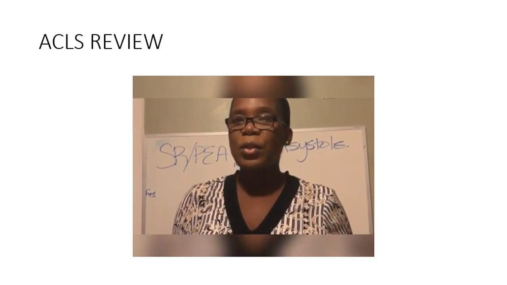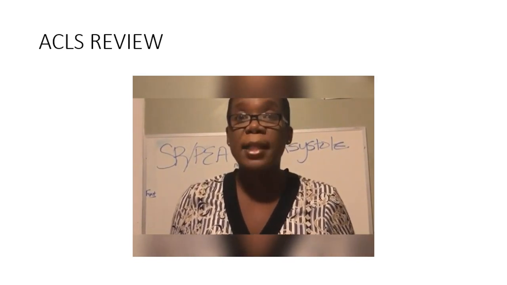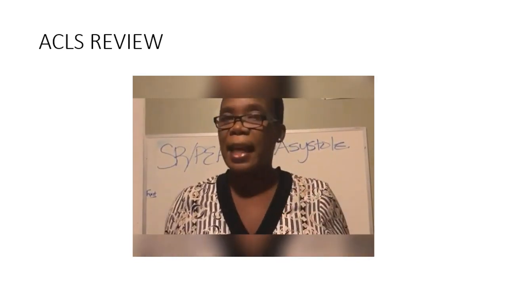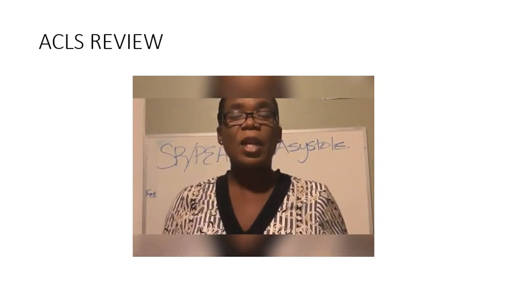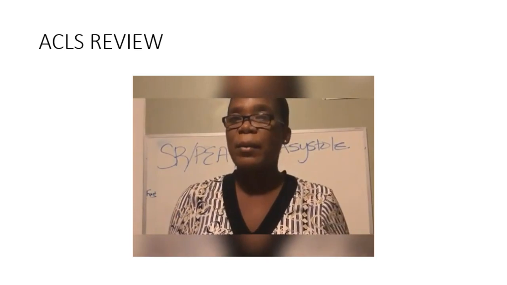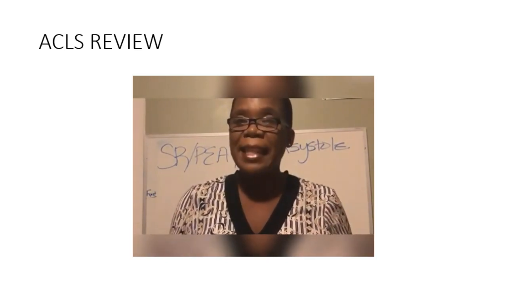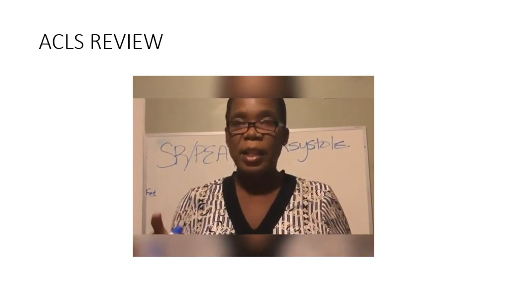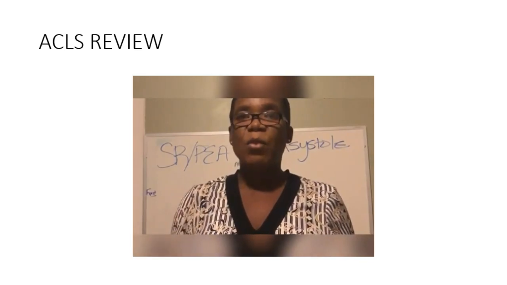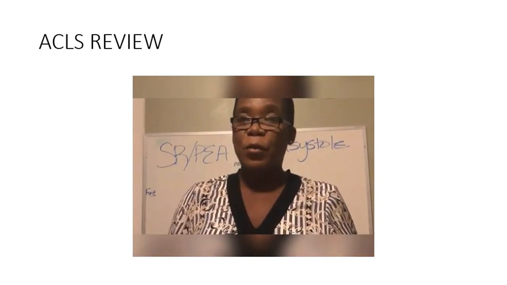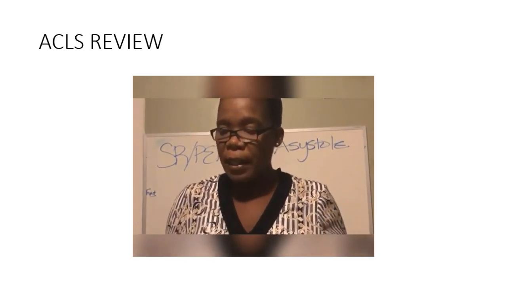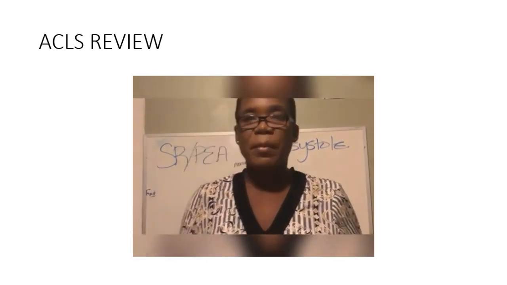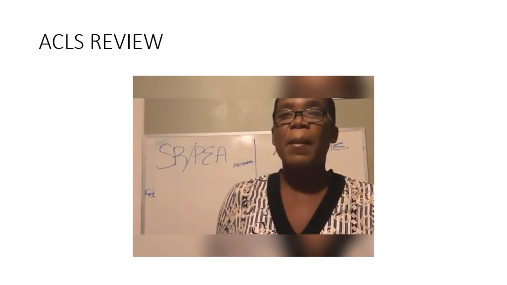So what do you need to do? You need to check for the cause. There are 4 H's and 4 T's that we're going to talk about in the next segment. You need to know about those, what's happening. You need to fix it and then treat the rhythm. Okay, the rhythm is going to rebound. So first, asystole: there's no cardiac output, no life, no heartbeat. They have no rhythm at all.